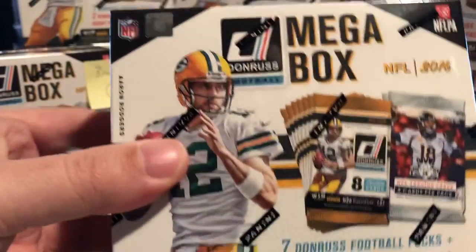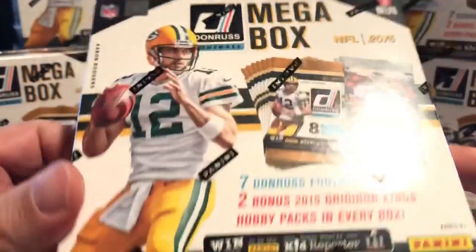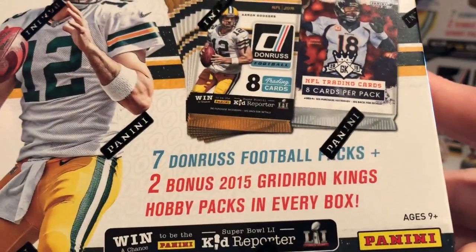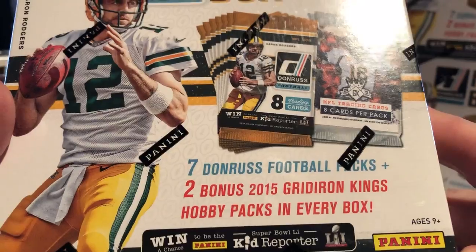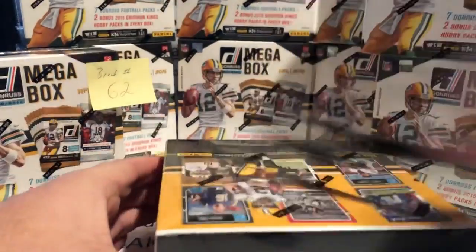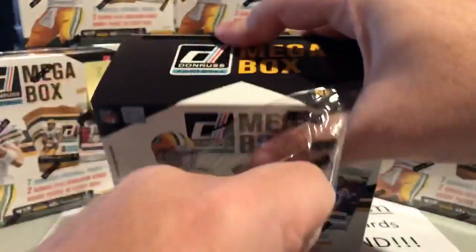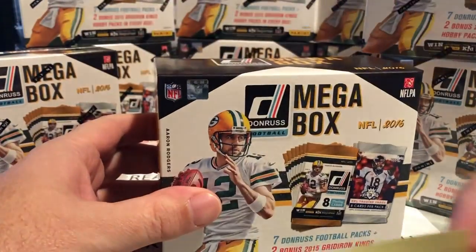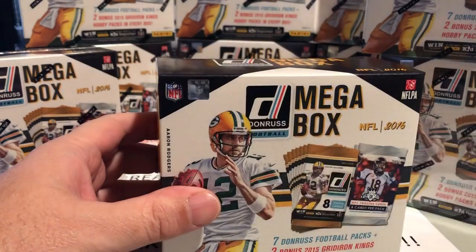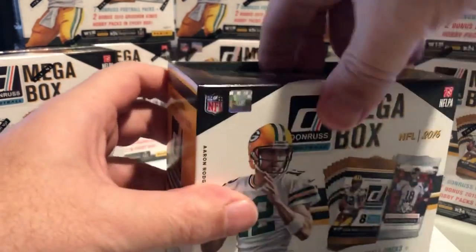Tonight we're going to be breaking half a case of 2016 Donruss Mega Box. Each box has 7 Donruss football packs 2016 and 2 bonus 2015 Gridiron hobby packs. Let's get started. Again, this is break 62, so just make sure you're watching the right break. Kind of show you how each one of these boxes is set up.